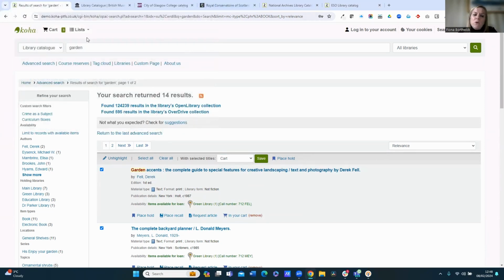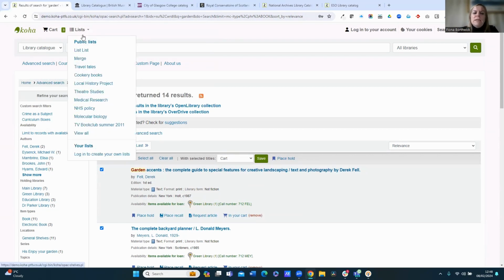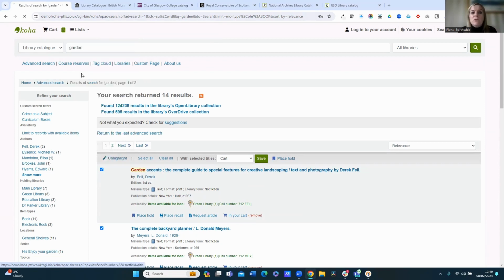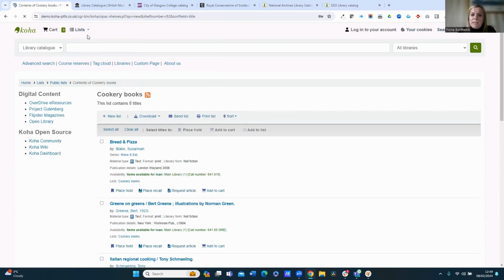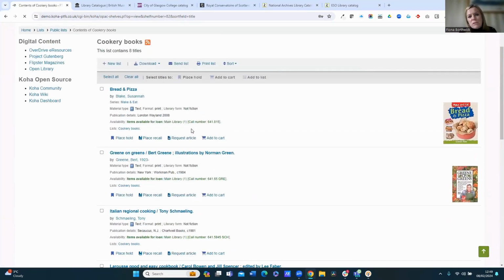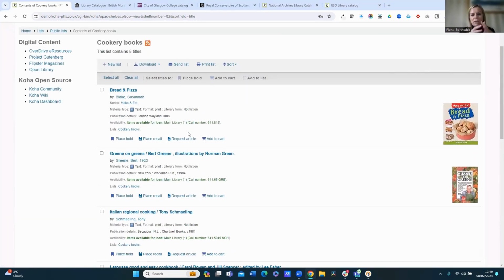I've also got Koha list functionality. Now, this shows me public lists that have been set up by the library, and these can be used for any purpose, whether it's for promoting special collections or like new stock or anything you like. But if I wanted to have a look at, oh, what's in cookery books, all I need to do is click on that list and I'm given my results. So it's sort of giving the user a browsing mechanism. It's a category that they might not know what they're looking for, but you're giving them some details there.